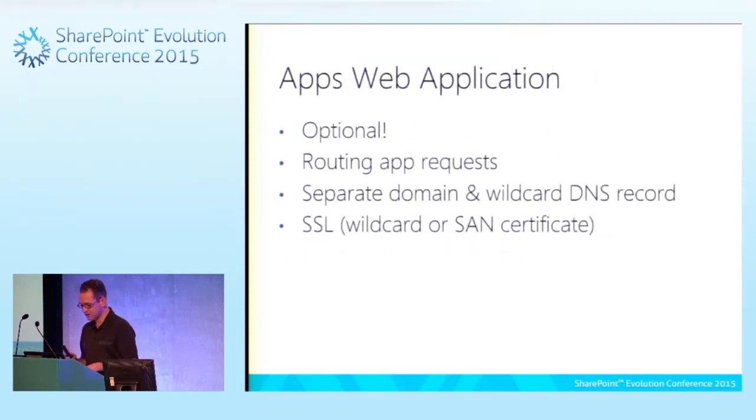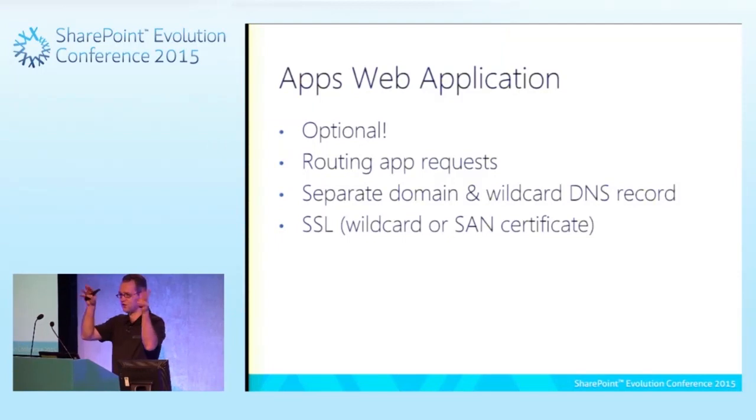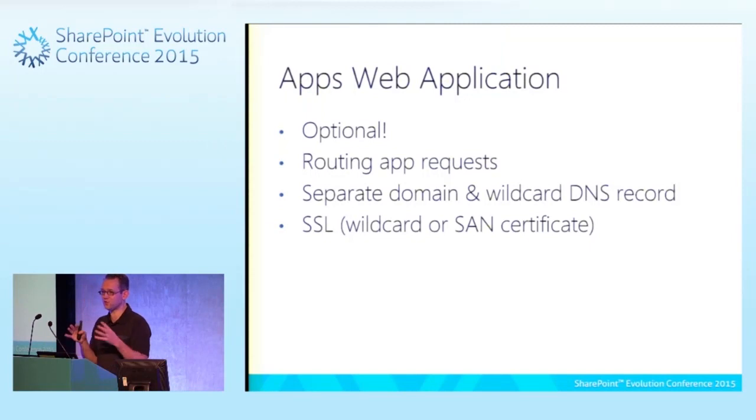If you have an existing SharePoint farm that uses host headers, you might have to create an apps web application. That's an empty web application in SharePoint that is created without a host header, just to accommodate the requests for the SharePoint apps. If you open a SharePoint hosted app, you get this funky URL, something like a GUID, and then the extra domain, contosoapps.com, for example.